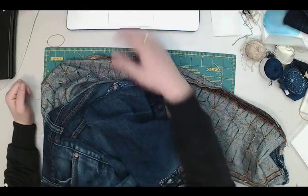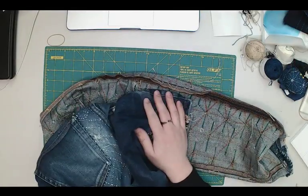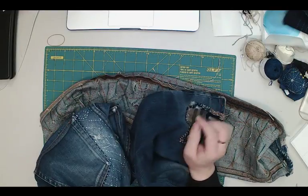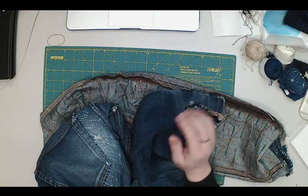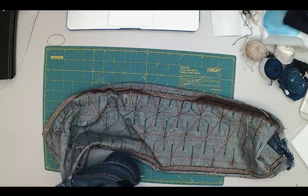Before that, I would like to show the Sashiko stitching. I believe there was a little question about kasane. I will talk about it a little later. But mainly, I'm going to be just stitching the jeans from the previous time to the same concept.